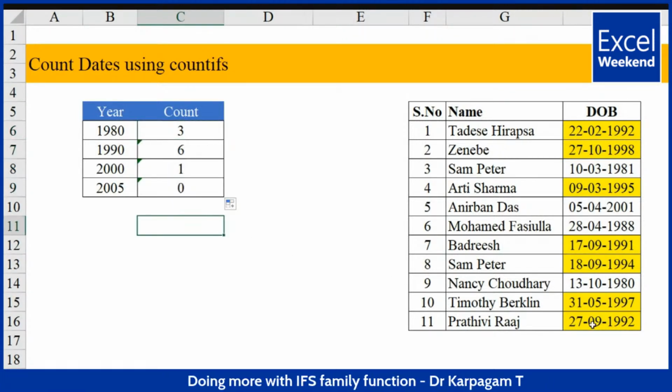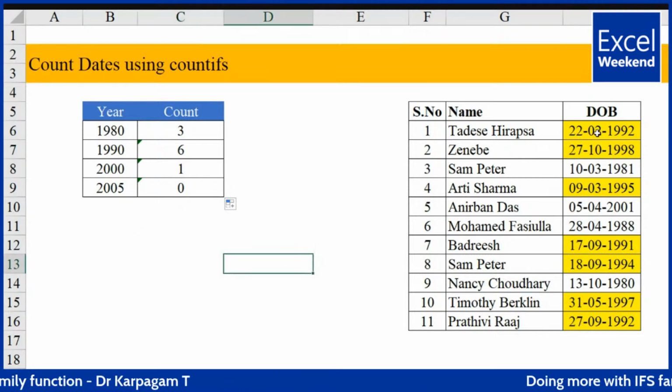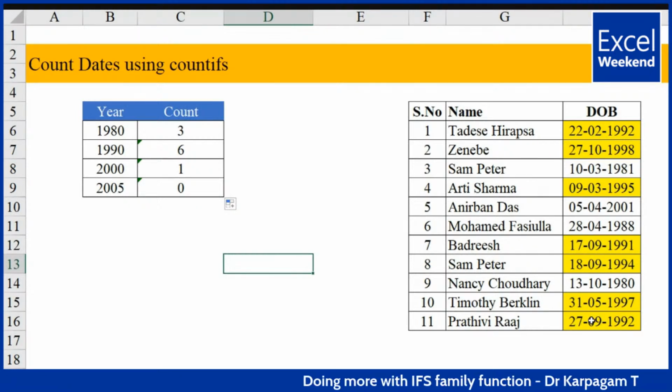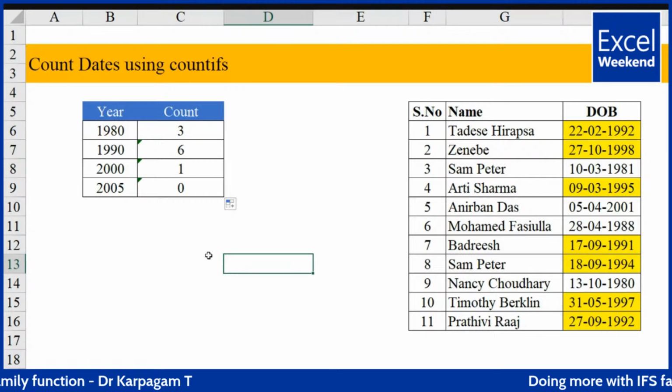From the entire data set, we can see that starting at 2004, we do not have any data here. So there is nobody who was born from 2005 onwards. The maximum we have is only 2001. That gives the number of people who were born in a particular year. Let's move on to the next one.